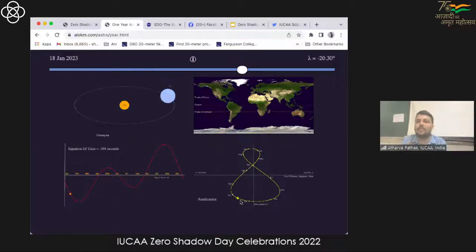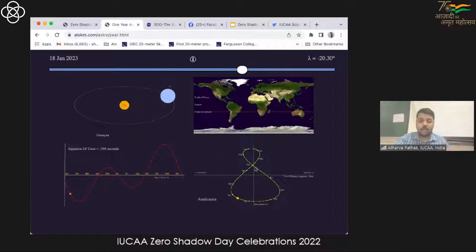And on the bottom right hand side, the figure that you see is called a solar analemma. Now this is very interesting to note. The sun appears to revolve around the earth, right? Now the earth is revolving around the sun in an elliptical orbit. And because of that, sometimes the earth travels faster and sometimes slower. At the same time, the earth is tilted. So this analemma is a result of both motions of the sun put together.